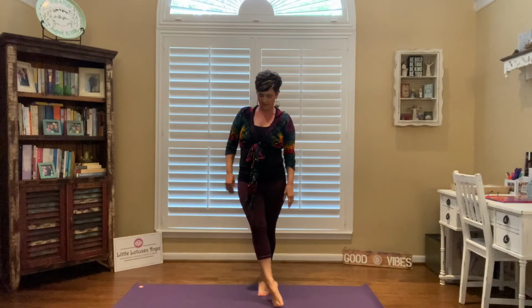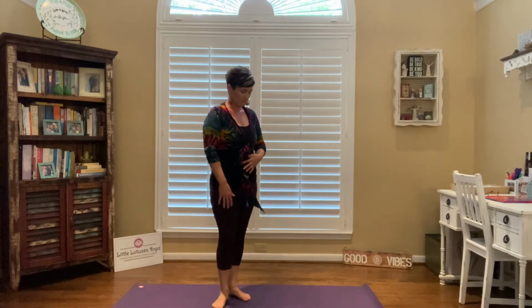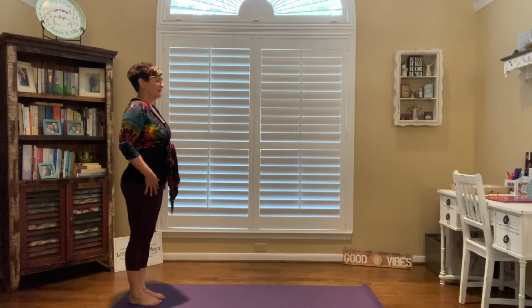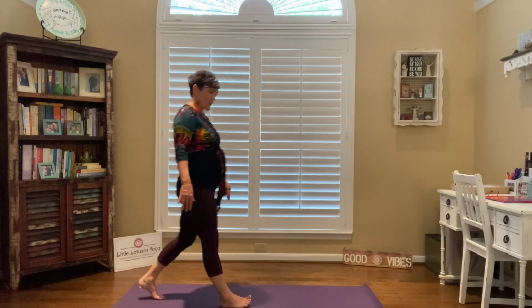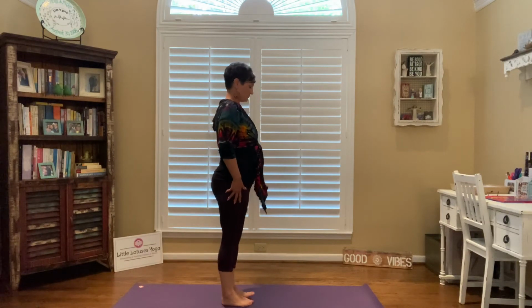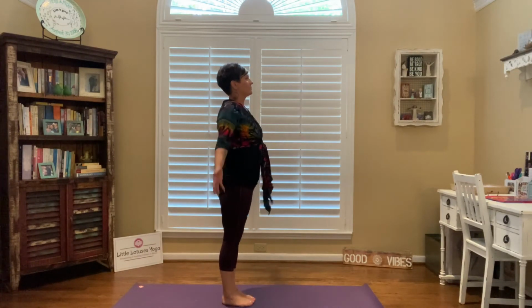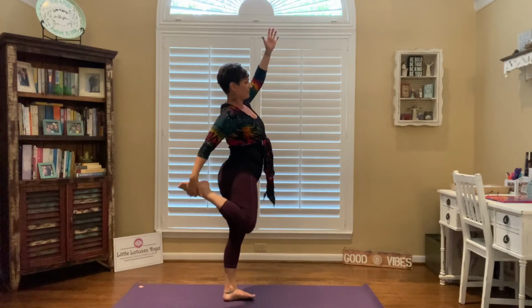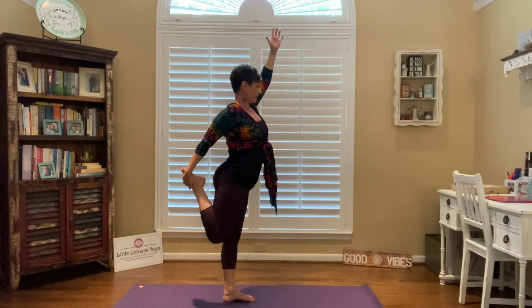Okay, for our last balancing pose, we're gonna try, we did it before, that dancer pose. This is my favorite balancing pose. So we're going to come to the back, top, middle, if you're out, wherever you wanna be, it doesn't matter. I'm gonna go in the middle just for video purposes. We're gonna inhale our arms up to the sky. We're gonna take our right hand and reach for the top of our right foot.